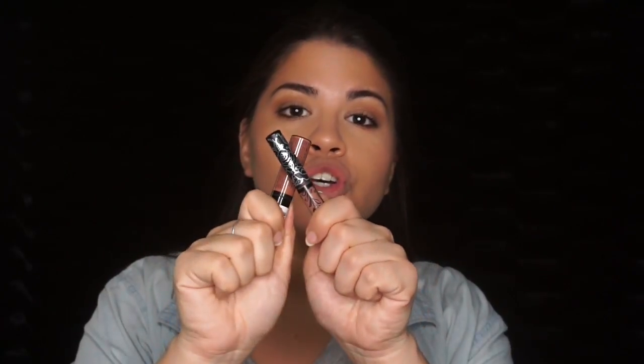For my lips, this is my ultimate go-to lip combo. It is the Kat Von D liquid lipstick in Bow and Arrow and the NYX Extreme Shine lip cream in Skin Tone on top. These two, I love it.